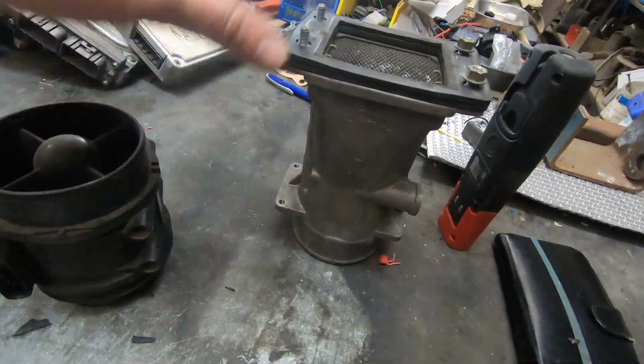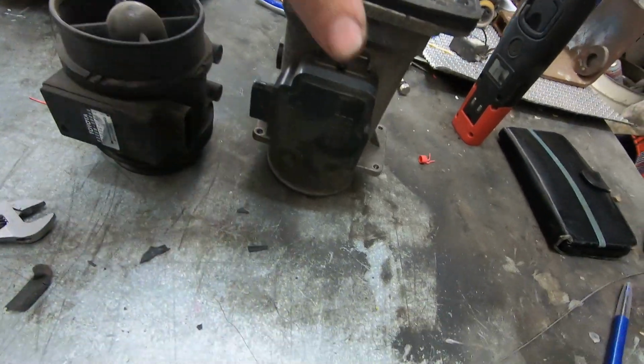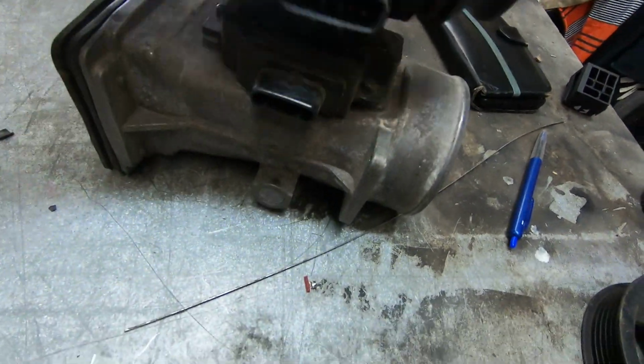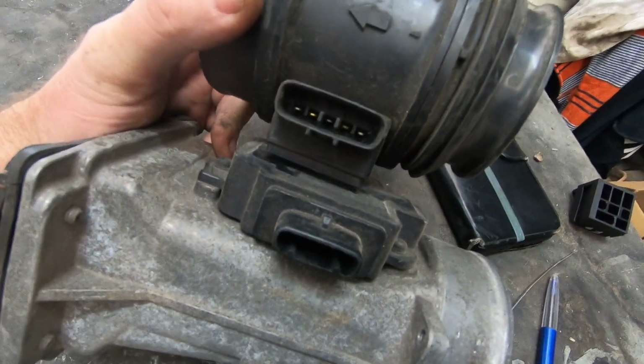Right, airflow meters. They're all the same, aren't they? They've got to be. Well, they sure do look the same. Yeah, that looks the same. They must work the same, eh? And those plugs look totally the same. Do you detect a little bit of sarcasm?